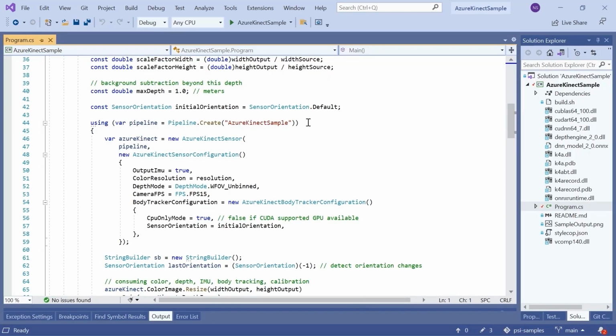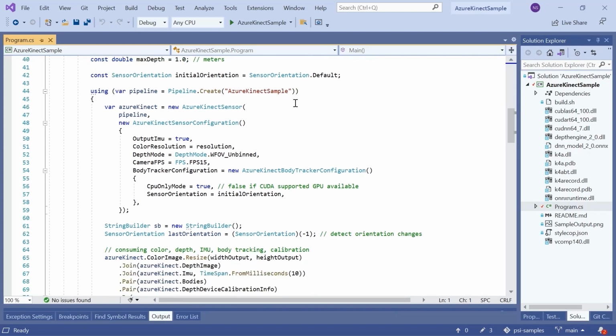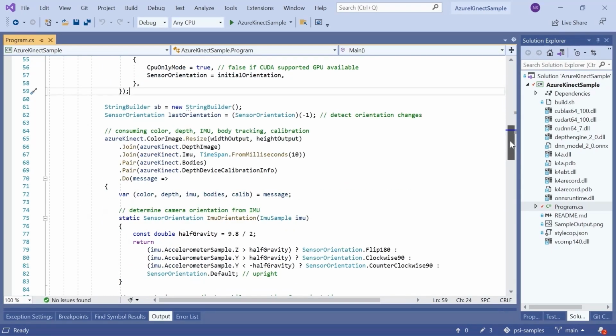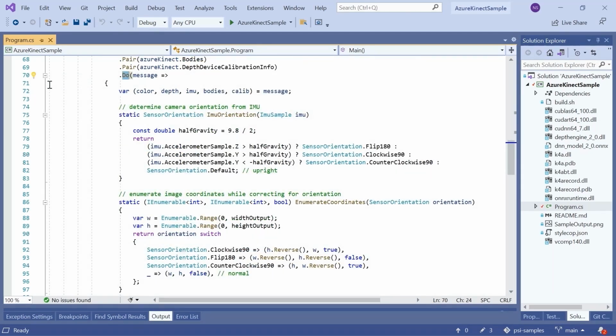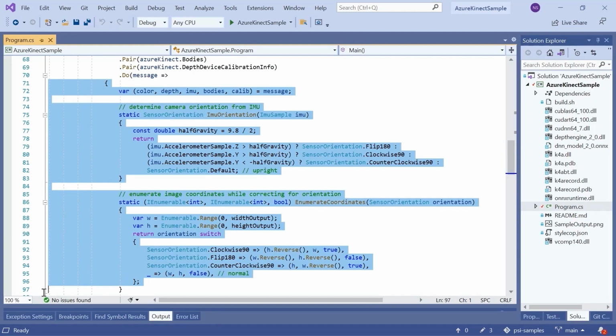Taking a closer look at the code, we can see that what it boils down to is it creates and configures an Azure Kinect sensor component, then applies an image resize operator to the color image stream, uses a couple of join and pair operators to fuse various sensor streams together, then renders the composited image inside a do operator here.